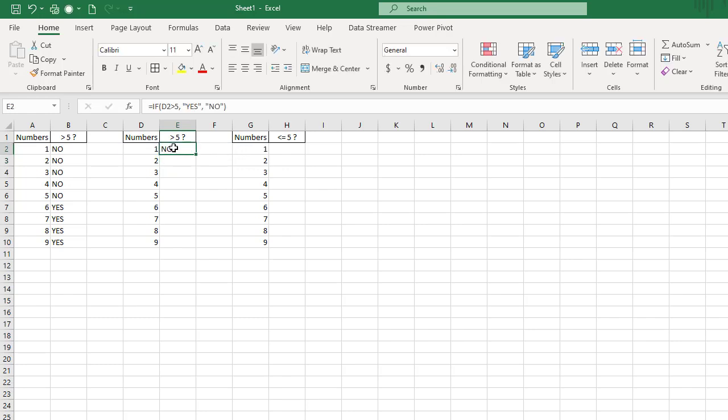I have no. So I've got the same equation. This time I just typed it in. Here I used a little function to do it. Again, to copy this down, I sneak up on the lower right-hand corner. I get the little black cross. Double click and it will copy that all the way down for me.